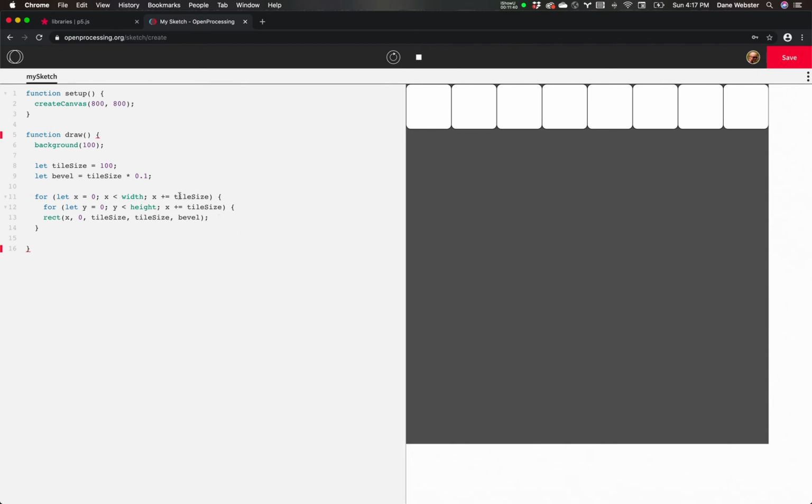I want them to be squares, so I can leave tile size where it's at, and I do need to replace this. The last thing, and you can see it's giving me the warning, right? I have these little red blocks over here, and it's underlining one of the close brackets. So I pasted this in here, which gave me another open bracket, but I need to add a closing bracket. As soon as I add that, you can see the warning goes away.